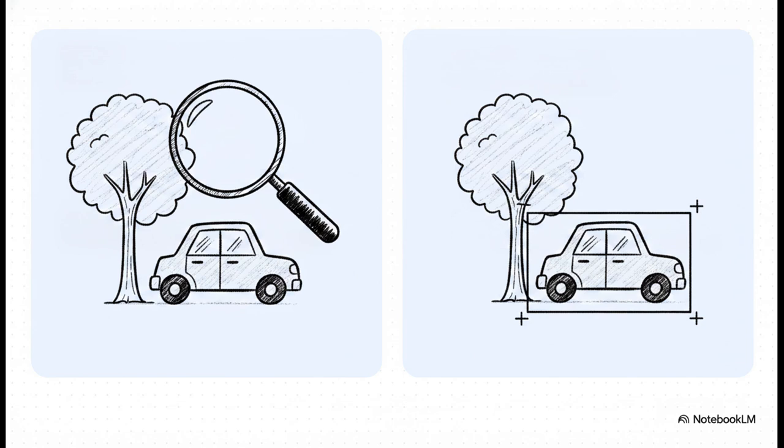So just to briefly recap the difference before we zoom in even tighter. Image classification simply asks, what is in this image as a whole? Object detection, on the other hand, goes that crucial extra mile, asking, what are the specific objects in here and exactly where are they hiding?